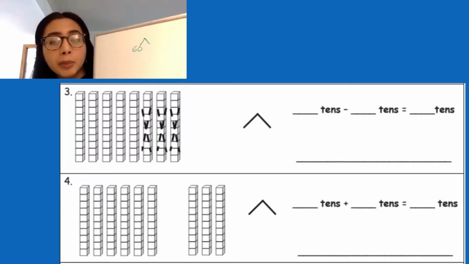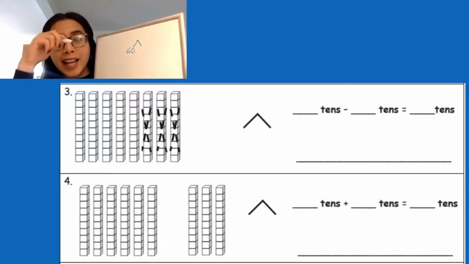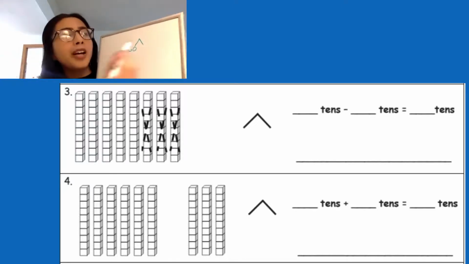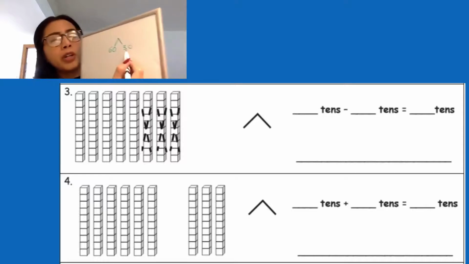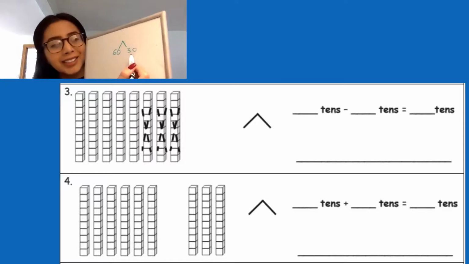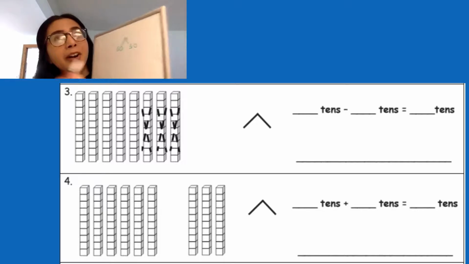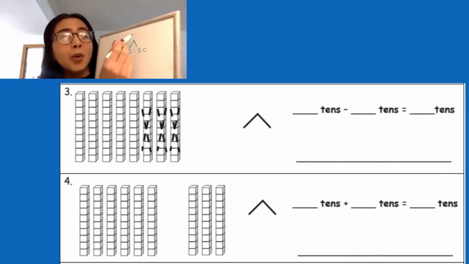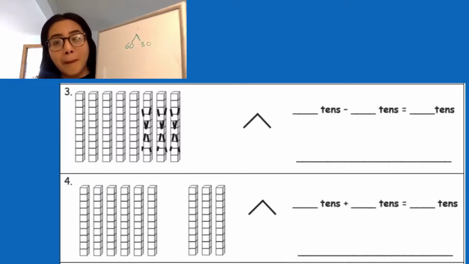If we look at the second part, let's count that part. 10, 20, 30. We have 30, or what's the say ten way for 30? 3 tens. And now we have to think about, if we add all this together, what our total is going to be. We're going to come back to that.